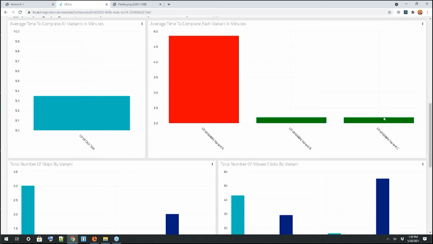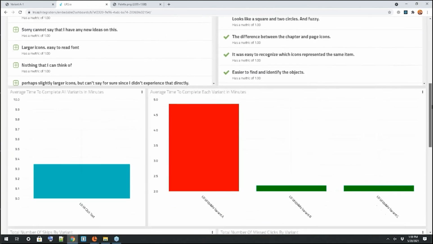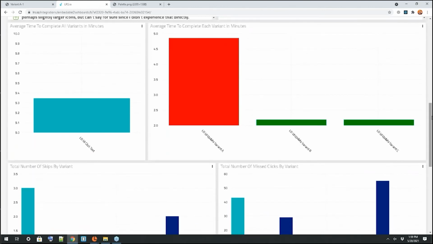This was really interesting to us, and kind of further proof that the qualitative data would certainly play out if we went ahead and invested in this UI, because the way we staggered this course, we should have seen that A would have taken a really long time, B would have taken X amount of minutes, and then we should have probably seen a noticeable speed up in variant C, just because you're used to the general process that you're being asked to go through.